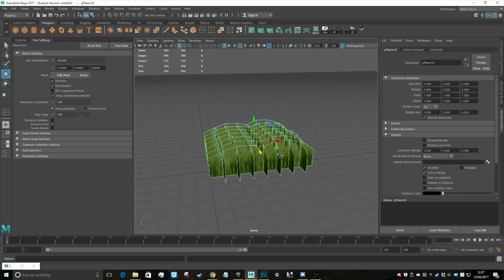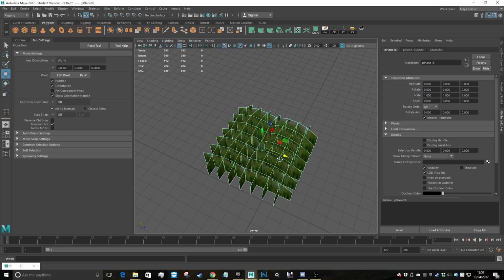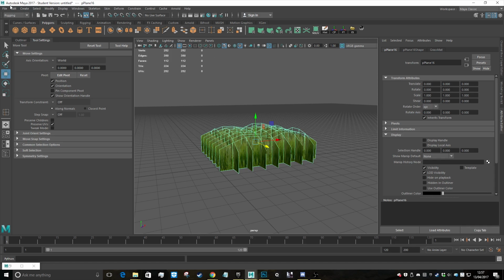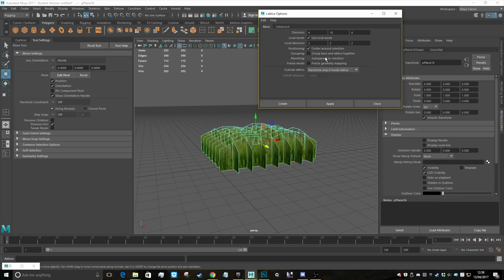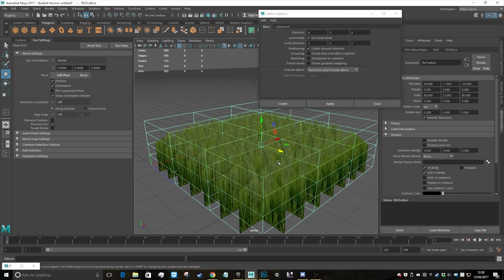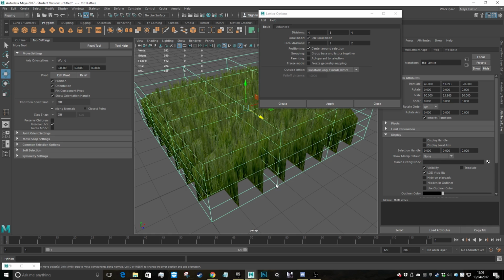Now I want to make this a bit less uniform. The best way to do that is to go over to this tab here, go to Rigging, go to Deform and create a lattice. I always say that wrong, I do apologise. Let's put this back to 5. You don't want too many of these control points.